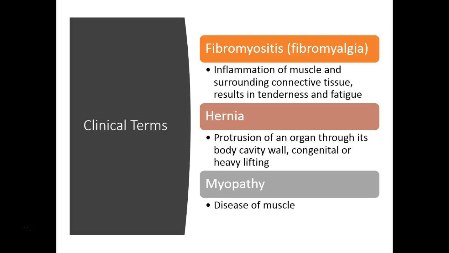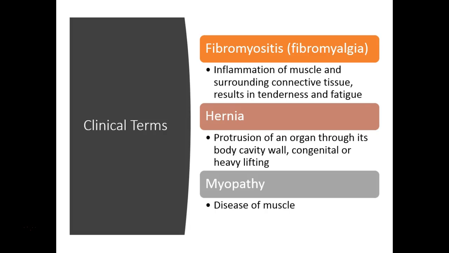Some additional terms that we'll look at, you may hear of fibromyalgia. This is a very difficult to diagnose disorder because it is so widespread throughout the body and associated with connective tissues of the muscles. So it results in tenderness and fatigue, and is often very difficult to diagnose because it's not easy to find what is causing this inflammation, and it can be spread throughout so many different areas of the body that it's hard for a clinician to find the root cause of this.